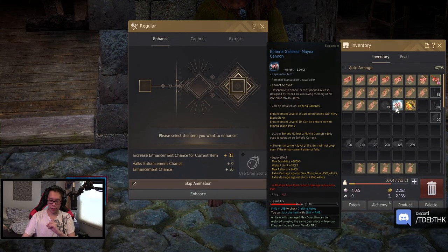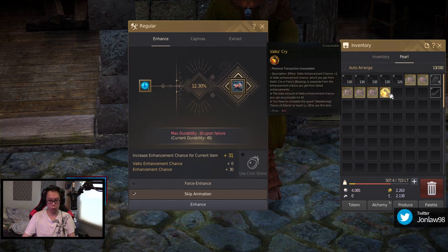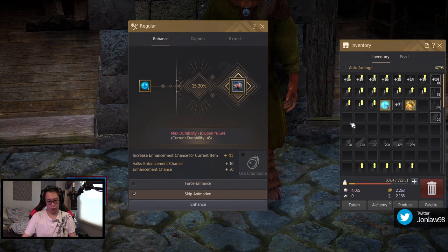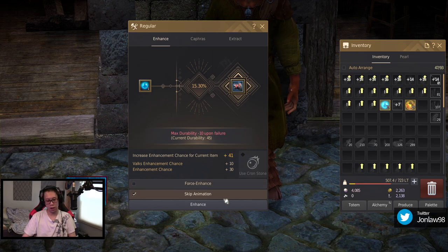By the way, like tomorrow or the next day, we'll get our third boat piece. So we're gonna enhance that one as well tomorrow, or whenever I get it, actually. It's the sail, and we need that one. 15%. Oh my god. Such a bad percent.